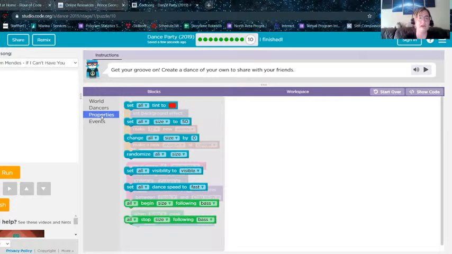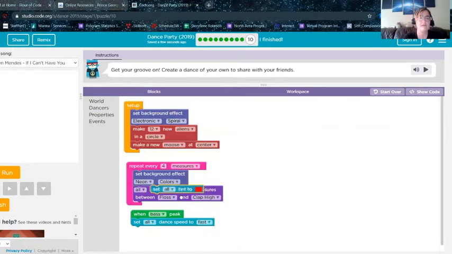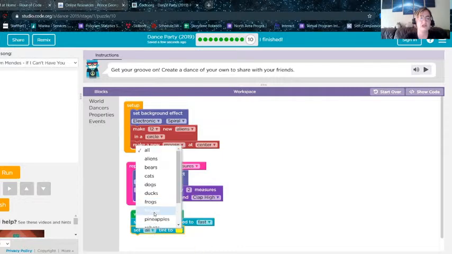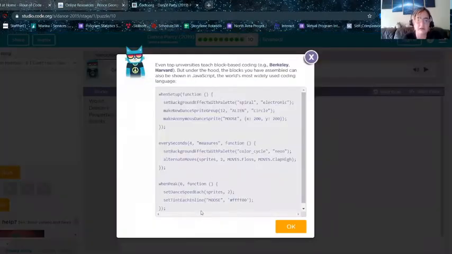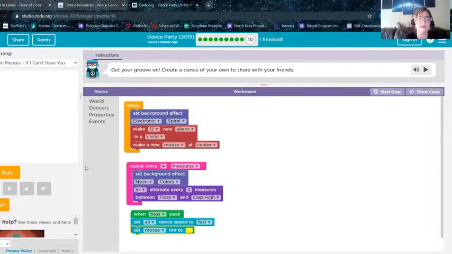If we go to more properties, when the bass peaks, what tint should we change them to? I'm going to change them to this nice yellow, but just the moose. Now, we should be able to see in our code the difference here. Yes, set tint each line, the moose, and there is the color code for that nice yellow that we picked out. I'm going to go ahead and hit run.